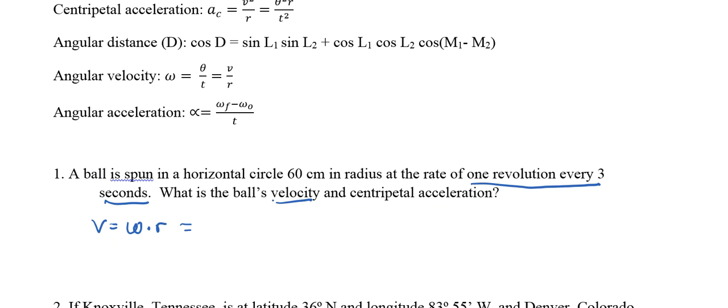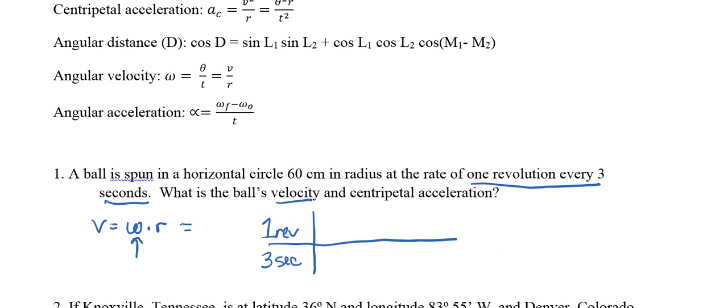So there's this thing called dimensional analysis, and that's where you convert from one unit to another unit. I tend to write it in the form of a table. It just makes more sense for me. And what it does is it helps us relate what we know. So I know I have 1 revolution in 3 seconds. In order to use angular velocity, I have to put this in radians per time, and radians per second is fine. So I have to think back to chapter 3 and circles, and we know that 1 circle, or 1 revolution, has 2 pi radians.